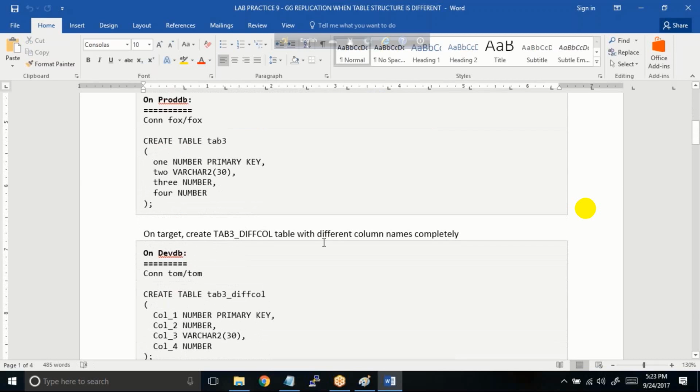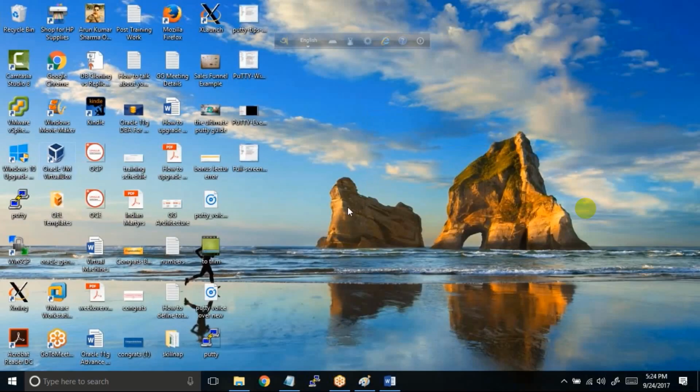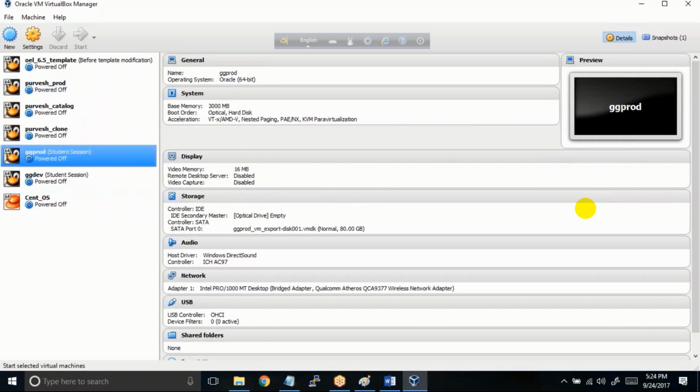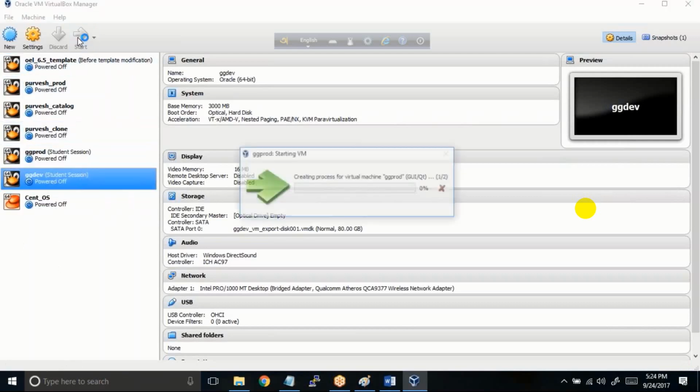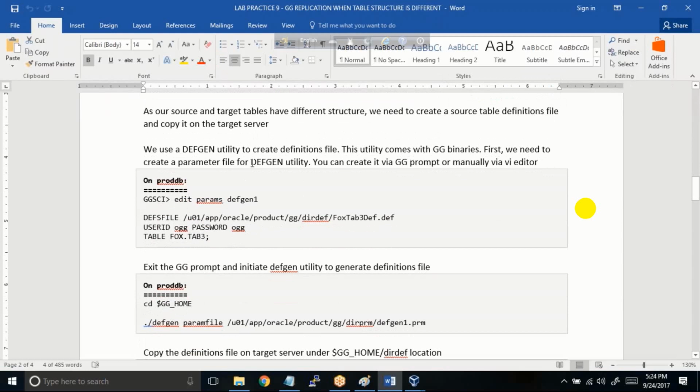I think first we have to start the VMs. These are very nice activities. I mean, going forward, we'll have pretty good activities. Prod, and then we have dev. So going forward, we'll be creating the source definitions file. I'll update you. There is a new Golden Gate utility we are going to use that is known as defgen utility.